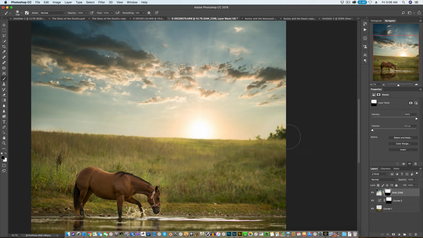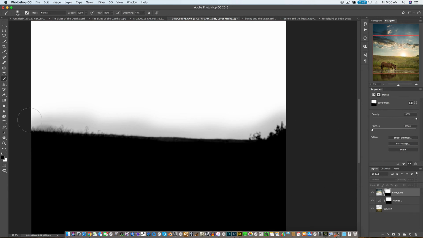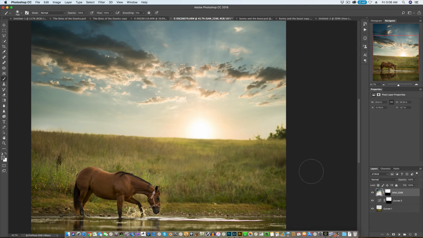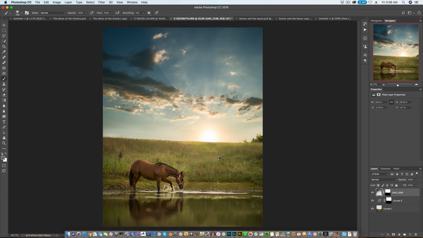to blend the two skies together. So I'm blending the blown out sky with my new sky here. Let me see what I'm doing here. I'm just painting a little bit of black on top of that, just to help blend them together. I want to make sure I didn't go over my sky and see through the new sky. Okay, so that looks a lot better.